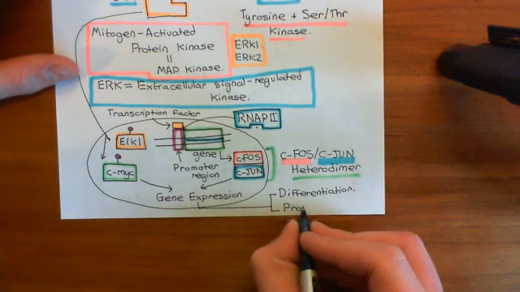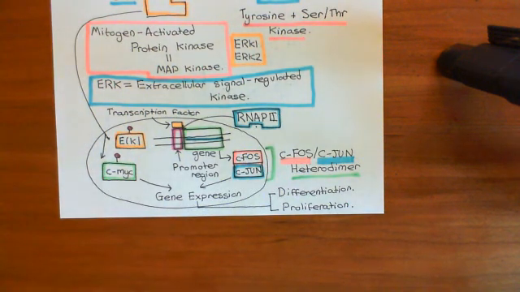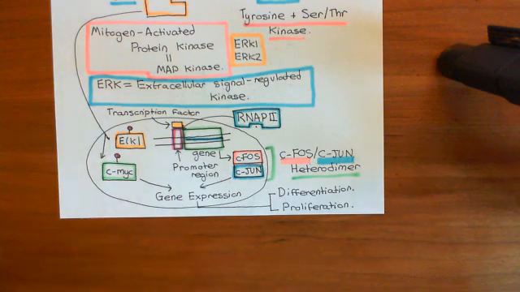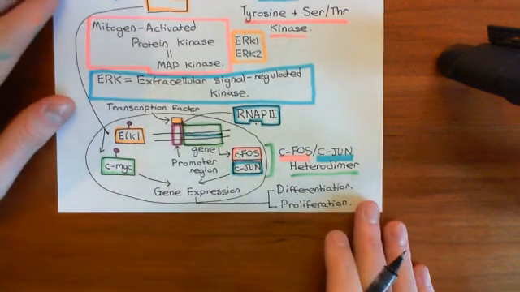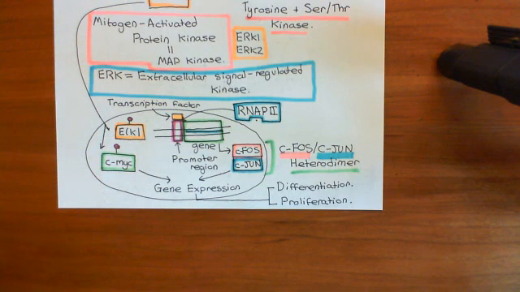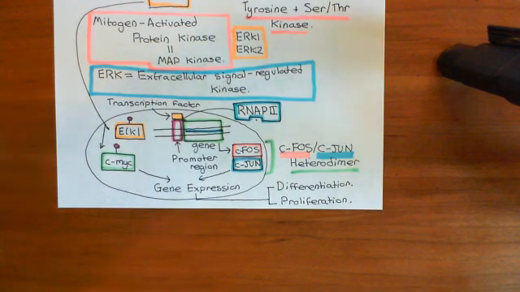These changes in gene expression also famously cause proliferation. When a cell wants to divide, you need a huge change in gene expression — the cell has to grow big enough to divide into two. Changes in gene expression that prepare a cell to divide are triggered by c-Myc and C-fos/C-jun heterodimers. This is the finale of the pathway: it changes gene expression to promote differentiation and proliferation depending on other factors. That concludes our discussion of the RAS-RAF-MEK-ERK pathway.